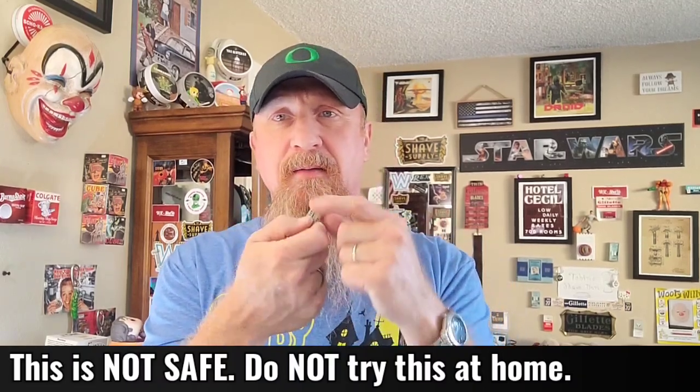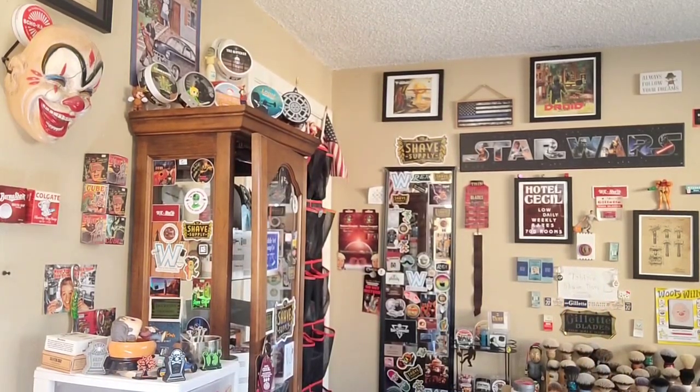Something I started practicing is you just take a DE blade like this one — this is an old Gillette Silver Blue. You've got to work it a few times. Careful not to cut yourself — this is a razor blade. Well, now it's been on the floor. I don't want to put it back in my mouth. I better pick it up — I don't want to step on it. It's way underneath the dresser. To heck with it. I'm Tobin. Presto, it's gone — just like that. No way I'm putting that thing back in my mouth.